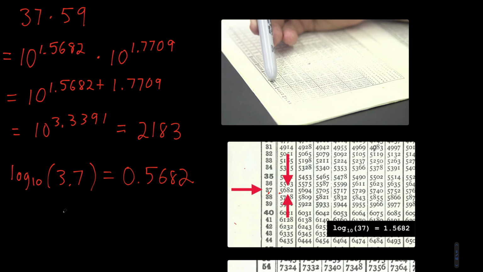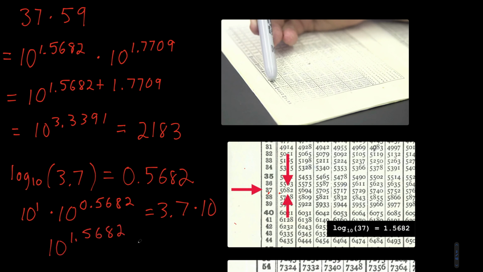And just so that you see what I mean, we can express this as 10 to the 0.5682 is equal to 3.7. Again, we're just adding one more magnitude of 10 to this, so that's why we add that 1 on there. And so we multiply both sides by 10, and you would get 10 to the 1.5682 is equal to 37. And so you can see, just to be able to get log of 37, we add one more magnitude of 10, one more exponent. So that's why we get that 1 over there.